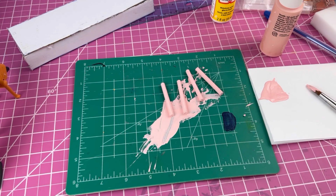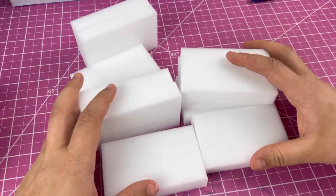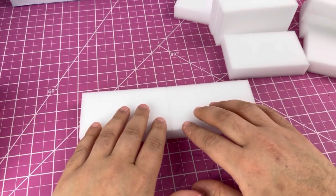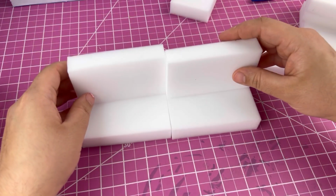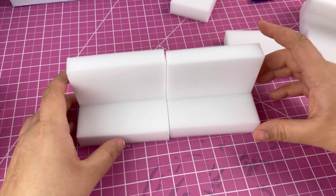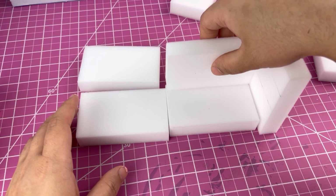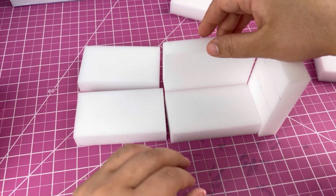Then I painted them pink to match the fabric and put them to the side to dry. Now, before I go ahead and cover every sponge with fabric and wonder why I did that and go through a lot of song and dance for no reason, we're going to take the sponges and shape out what the couch would look like in the first place. This is kind of like whenever I test out my art supplies on paper, right? You're testing the product before you use it in a final drawing. Right now, I am testing the product, aka putting together the sponges, before the final drawing, aka the couch.